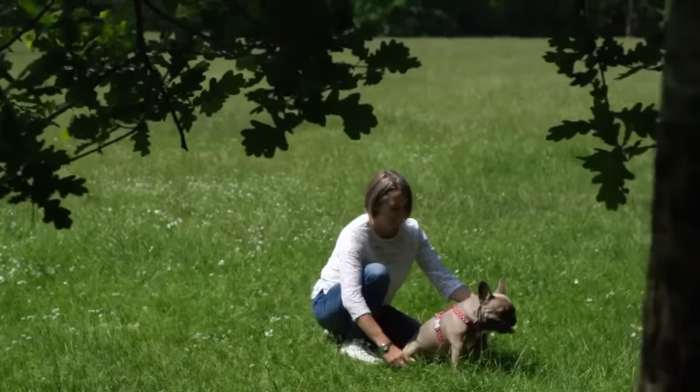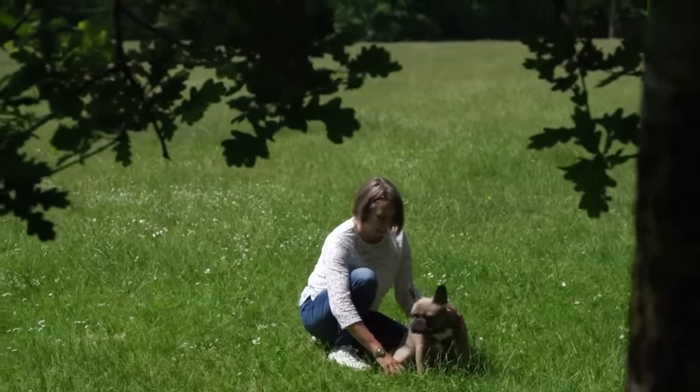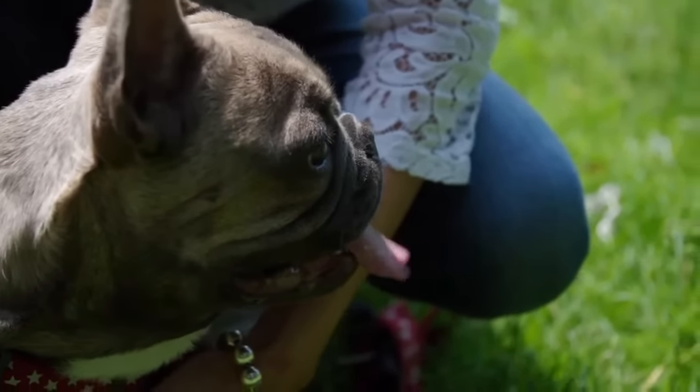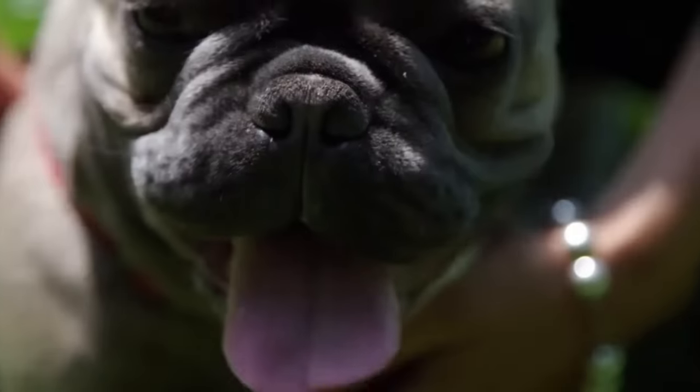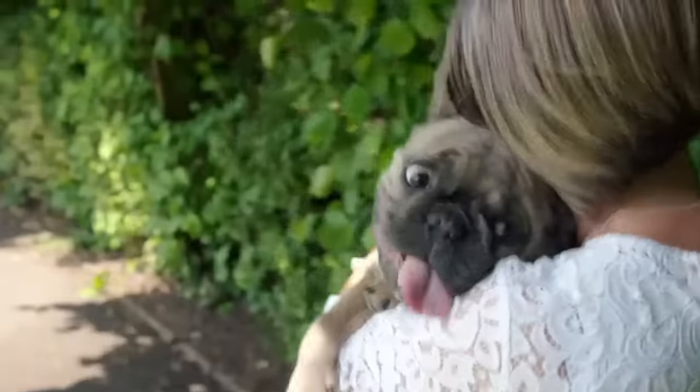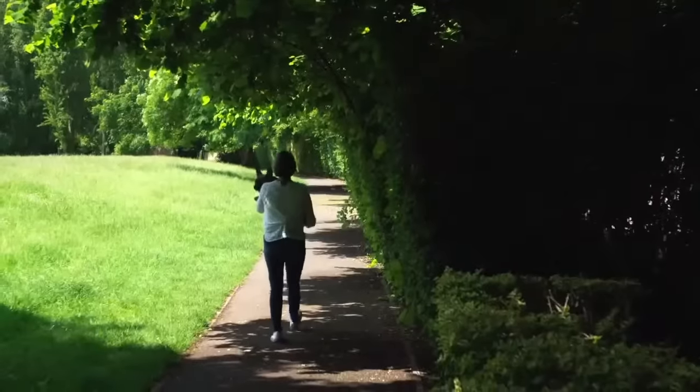Dogs like Sydney can go into cardiac arrest because they can't breathe. So it is actually life-threatening, this condition. He's part of the family, and we'll do anything that we can do to make him better and give him the comfort he needs to get out there and enjoy the park. And we really need to get it sorted out quite quickly. Oh, Sydney, you'll be better soon.